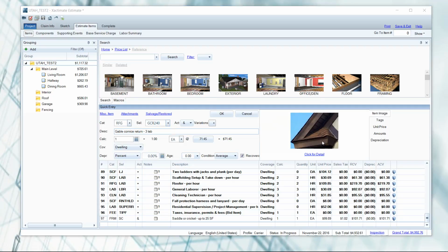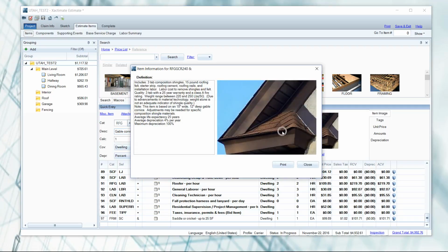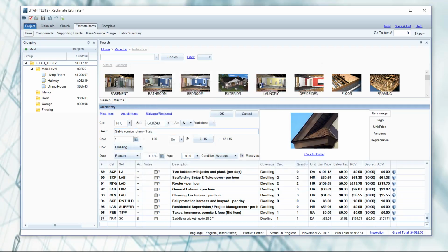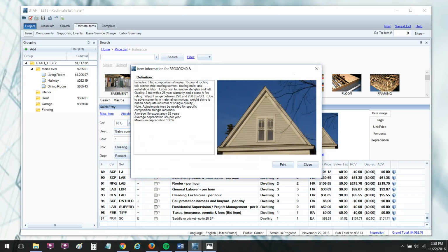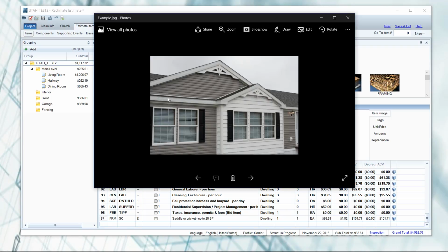Here is a gable cornice return, right? So it's an end that turns in on itself. You also have your gable cornice return strip, which looks like this here. It runs across the front of the gable. So when we look at this picture, this is a gable cornice return strip, and we could use the linear foot line item in Xactimate to address this area.